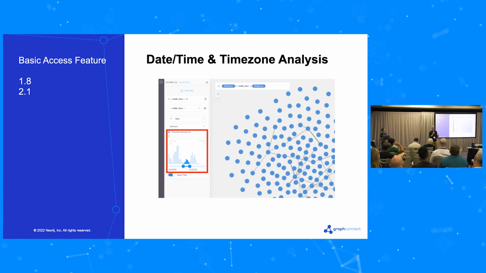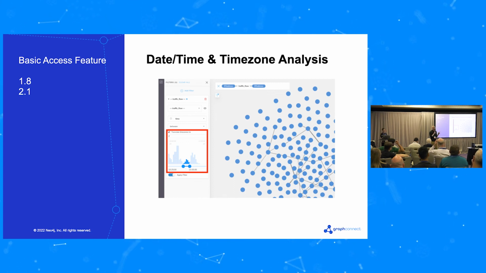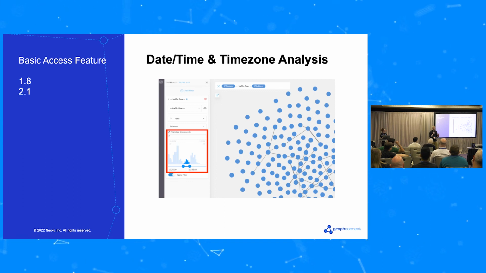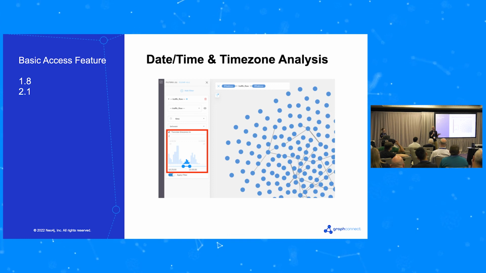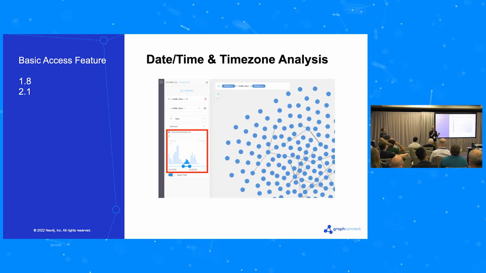Well, you could reprocess your data and write it back to the database in a normalized time zone, but that would take a lot of work, and it's not conducive to no code, low code. So you click this button, you pick the time zone you're interested in, and you say between, say, 1:55 and 2:05, and you will see relationships that happen between 1:55 and 2:05 in the time zone that you selected for translating time zones to. This doesn't change anything in the database.